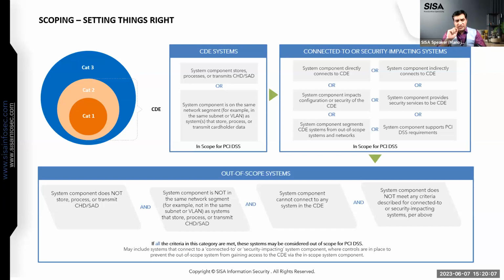If any system which is touching the cardholder data environment in any form, that will definitely come back into the cardholder data environment. So we need to also make sure that these systems are not touching the cardholder data environment in any sense. They should also not be able to influence the security of the cardholder data in any sense, right? So if you are going to apply these 3-4 criteria in a logical manner, then you will be well able to identify the inventory of the systems which are going to be in scope and the inventory of the system which is going to be out of scope.